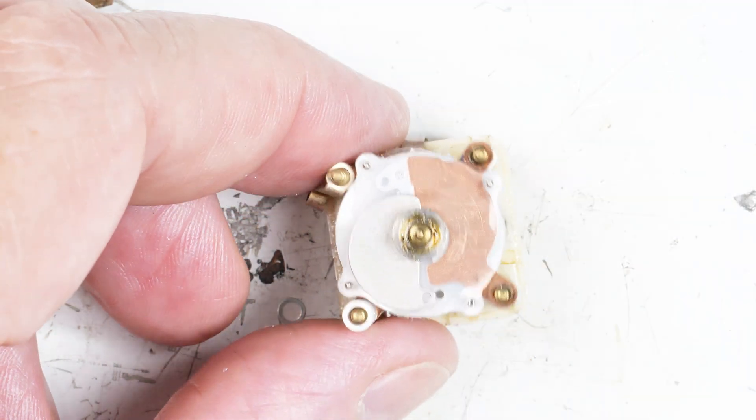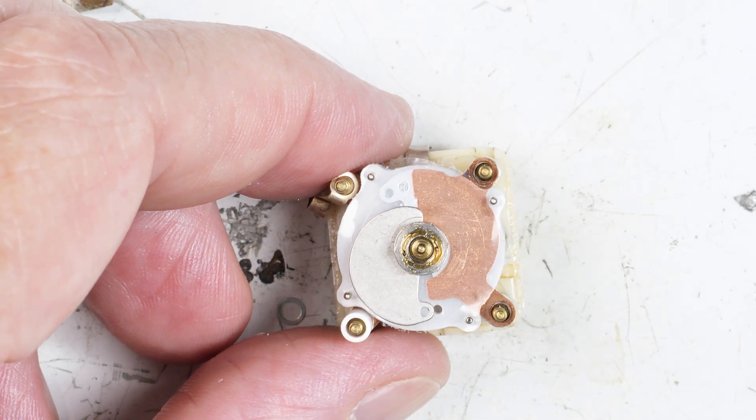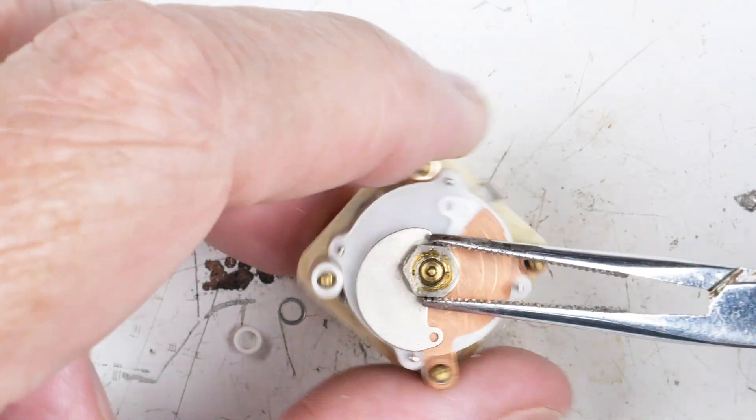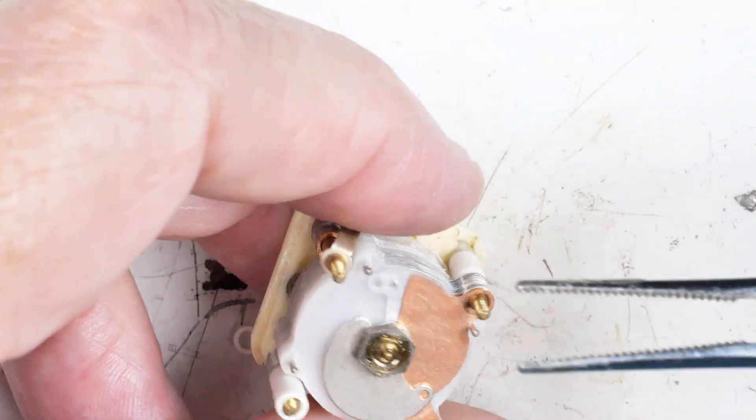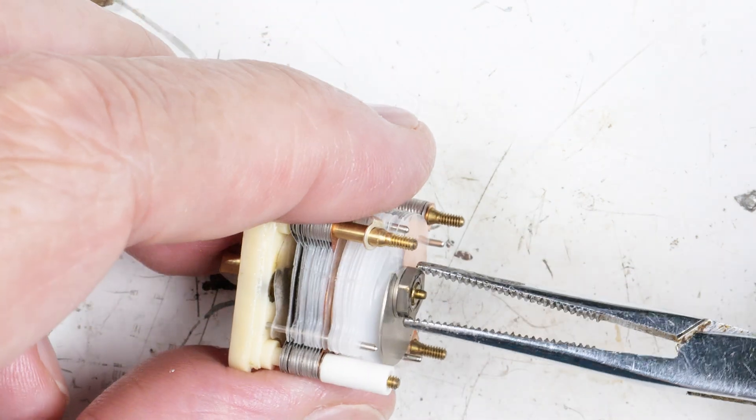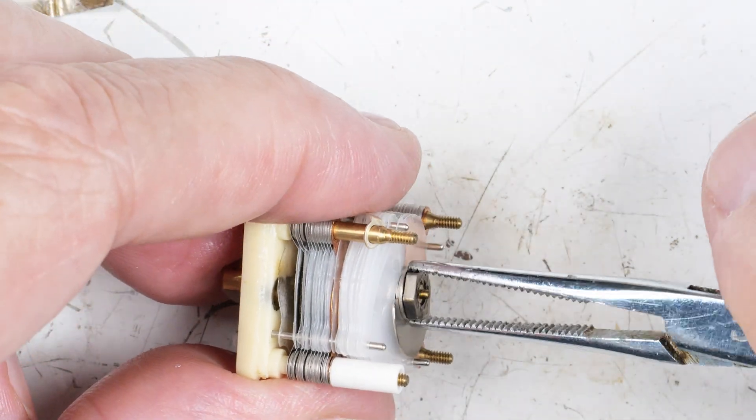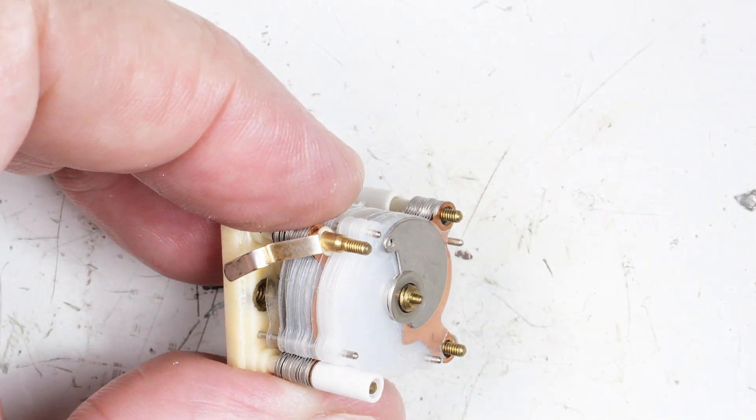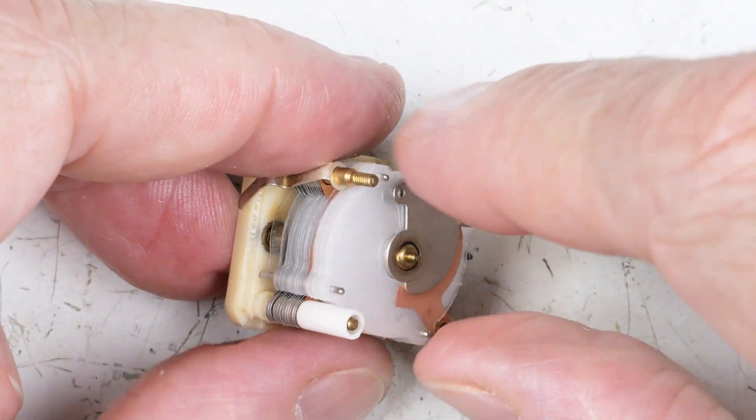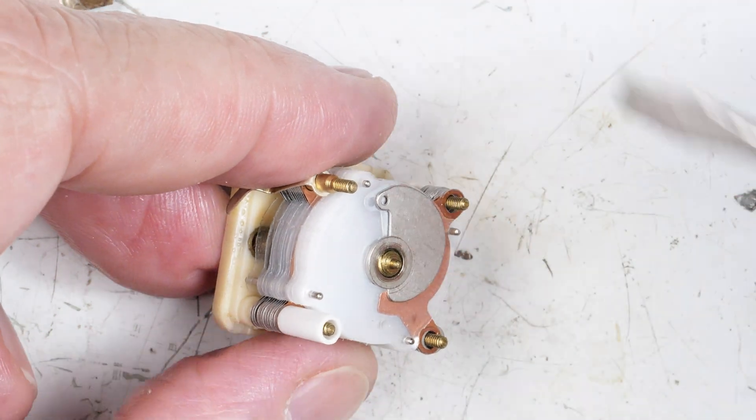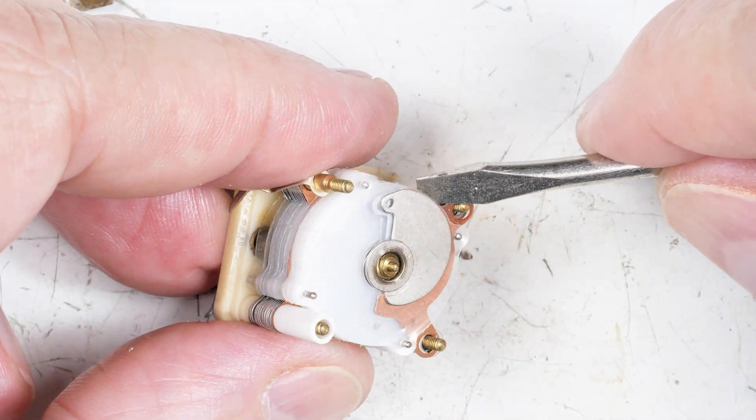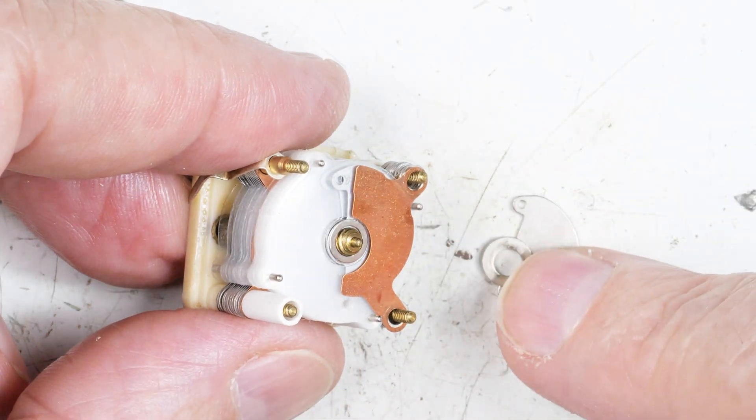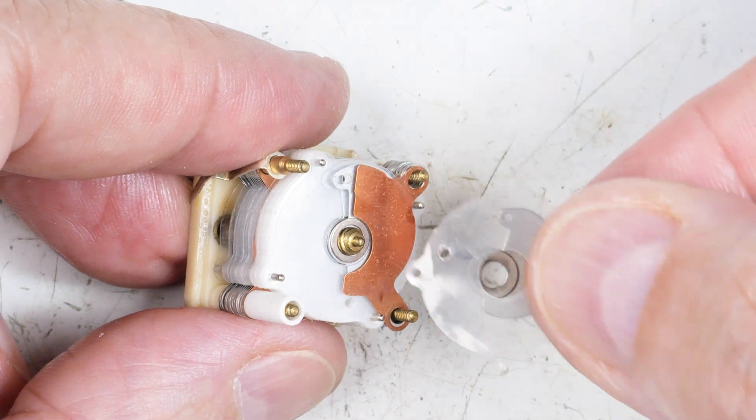See that? I cannot tell you why this has disconnected from the main shaft, but it has. Okay, that's unscrewing. Wow, and that's just a stack of these. So we have a plate that's connected to the center. We have an insulator.